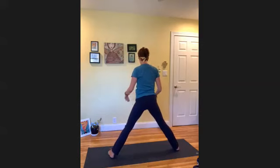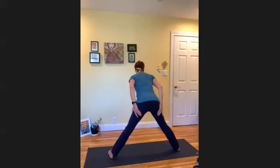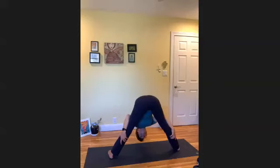So now we're facing a long edge of our mat. Hold the back of your legs again and fold between them. Slow, deep breath, wide-legged forward bend. Now we're really working in both legs at the same time, opening up.